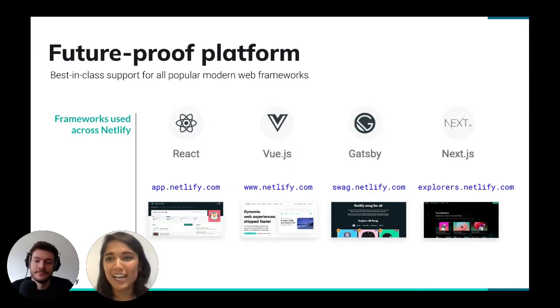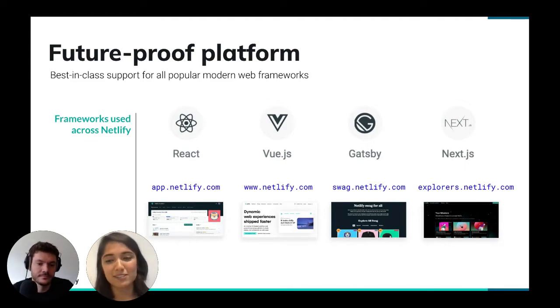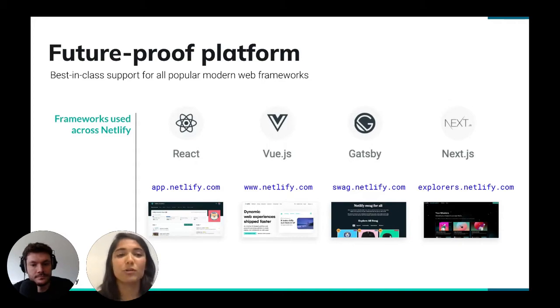Yeah, for sure. I think some of this is driven by what's best for the project, but some of it was also more playful. So if you look at explorers.netlify.com, the team wanted to understand what it would be to use Cloudinary as your DAM and use Sanity as your CMS and use Next.js and see how much of a site should I pre-build and how much should I use SSR for. So I think the cool thing is you're not beholden to one tool. You can pick and choose what you want to build, and that gives flexibility as you gradually migrate more and more of your web properties over to the Jamstack on Netlify.